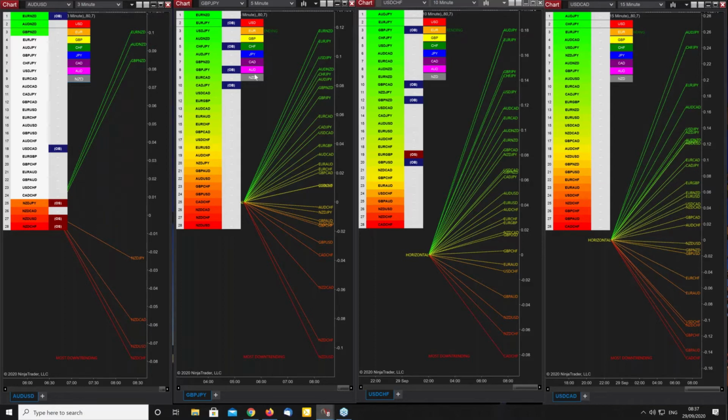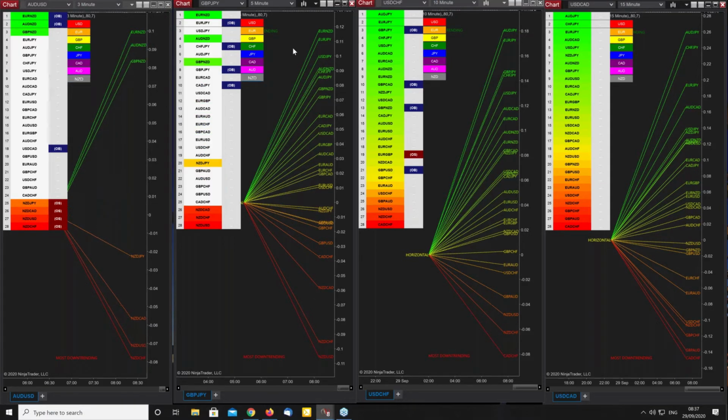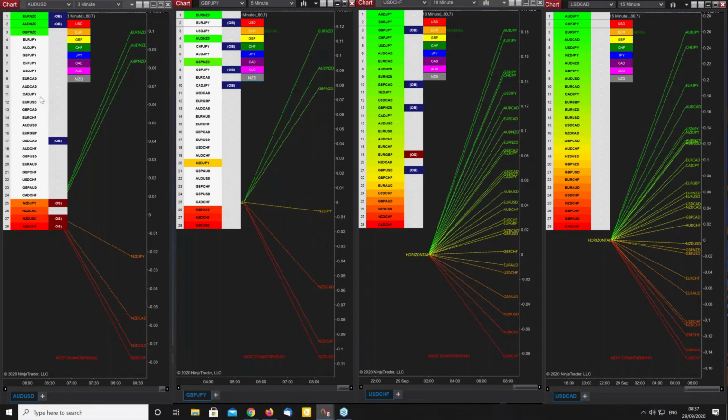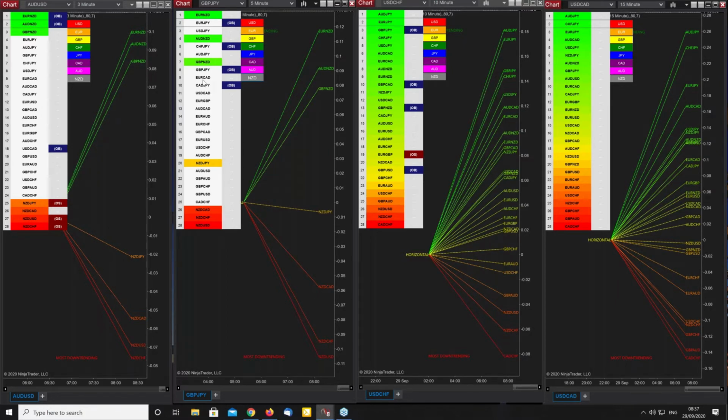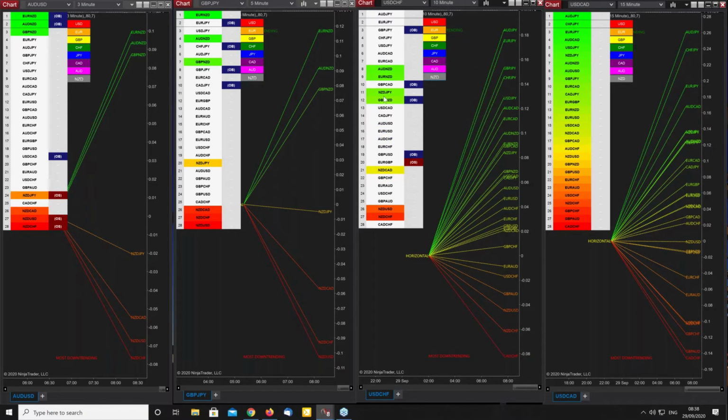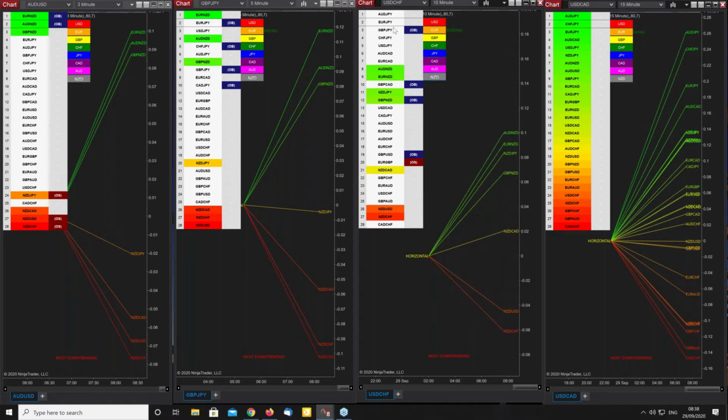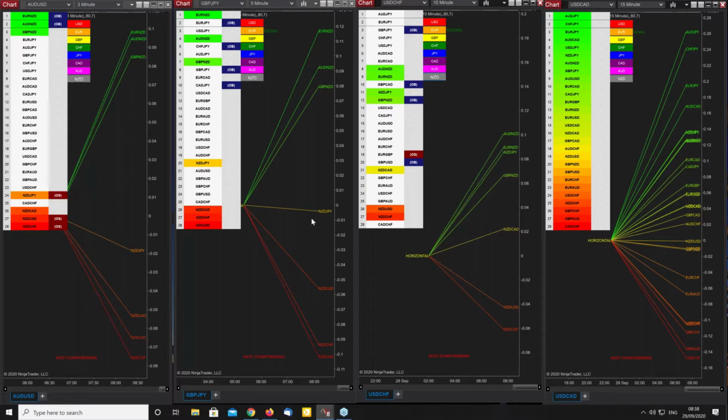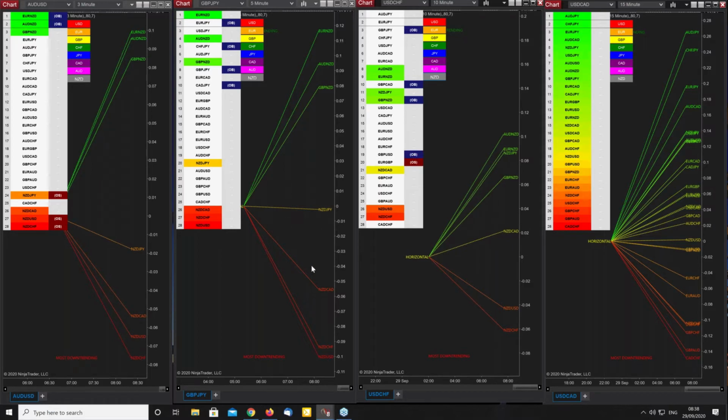If we head up to the 5 minute, do the same thing. We haven't got a perfect picture, but then you wouldn't expect to see a perfect picture, because what you're looking for now is this selling in the 3 minute to ripple through into the 5 minute. If we isolate out on the 10 minute, again, these guys here have got to follow up in exactly the same way as they are here. So what you're looking for is a closing of gaps here. You're looking for these to strengthen, to steepen, to continue climbing, and the New Zealand yen here, obviously to join its brothers and sisters down here to start falling again.